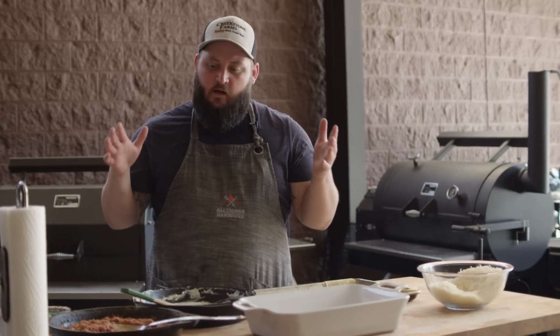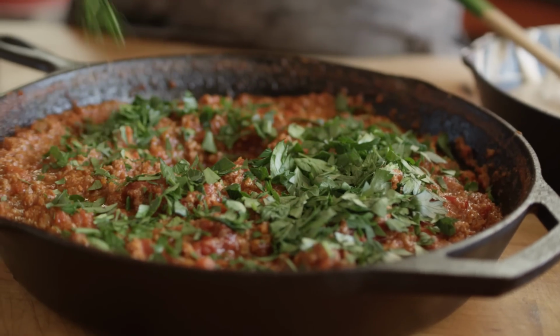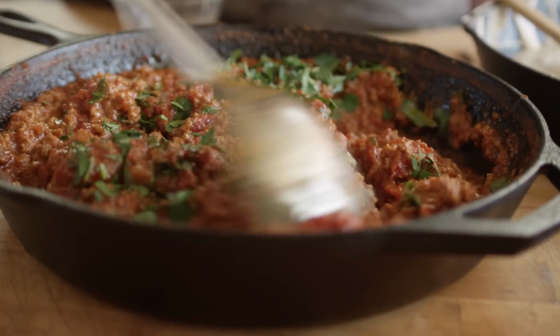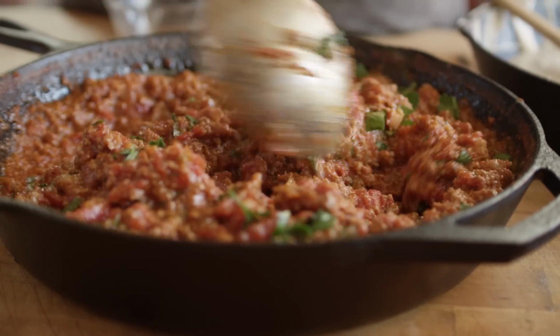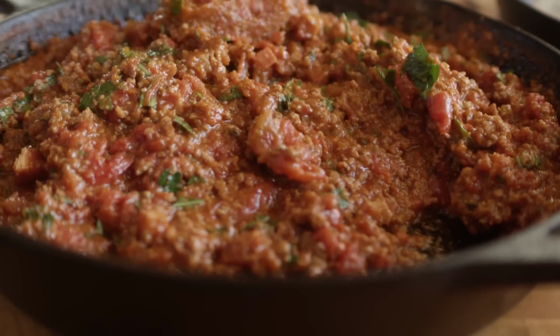All right, guys, we got all our components ready to go. It's time to layer up this lasagna and get it into the smoker. To finish off our red sauce, I'm just gonna add a little bit of parsley, and that'll really wake up as this heats up in the smoker. Catch that aroma and that flavor in the end. Look how beautifully thick this is. It tastes fantastic, guys.